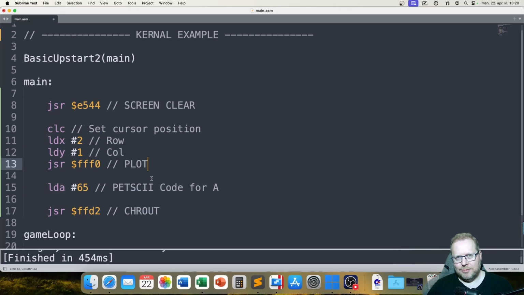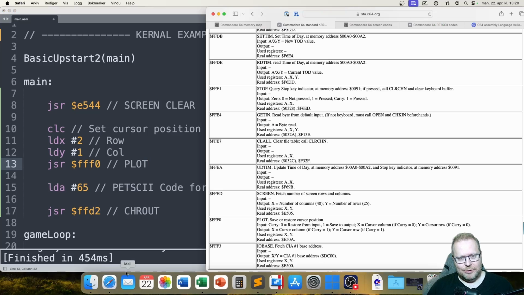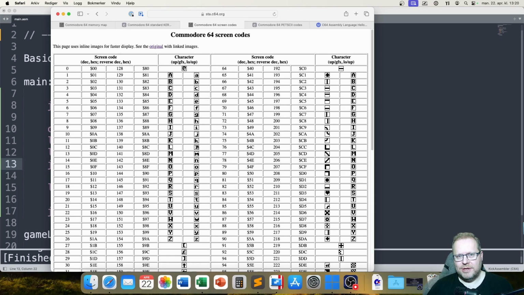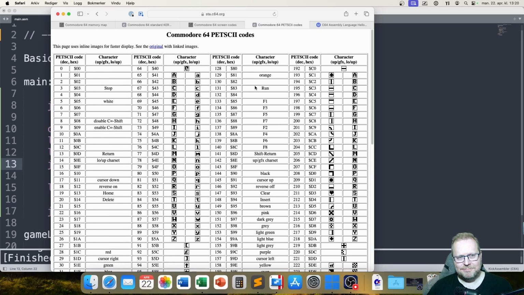Now we come to something fun, okay? We need to look at something. So we have looked at our screen codes, right? We know that if we load A with 1, store it to 0400, top left corner of the screen, we're going to get an A up there. So we know about these screen codes. Now, there's another very similar thing called PETSCII codes.